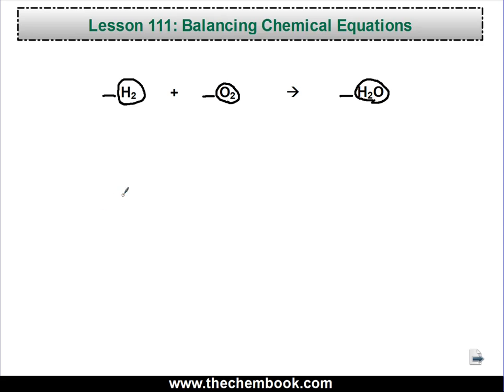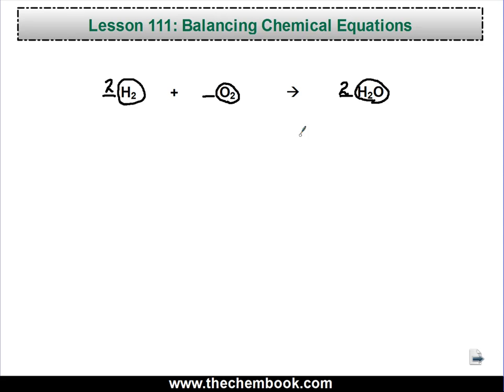So in this case, whenever we work with the synthesis of water, we want to balance by starting with the most complex molecule, in this case water, H2O. And so if we look at the hydrogens, well, they're balanced, but we have two oxygens on the left and we only have one on this side. So we can put a 2 here, and that will give us the two oxygens. But now we have 4 hydrogens rather than 2 on this side. So we put a 2 here, and now we have 4 hydrogens.